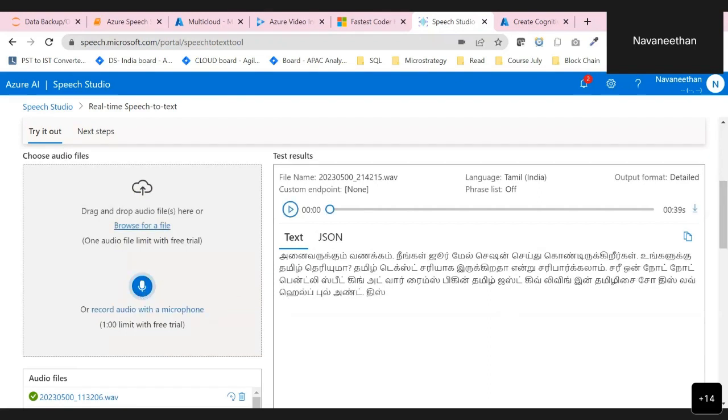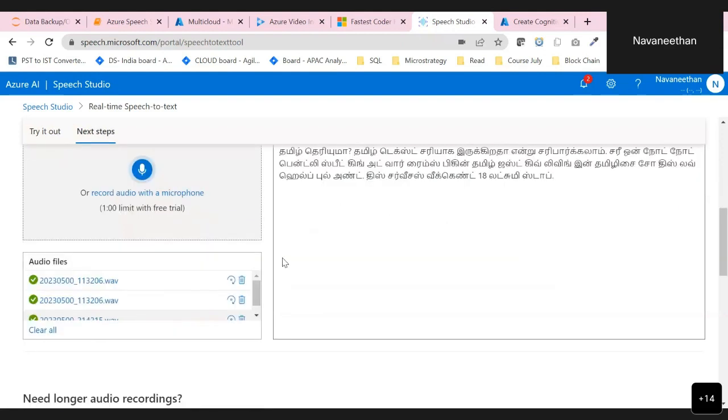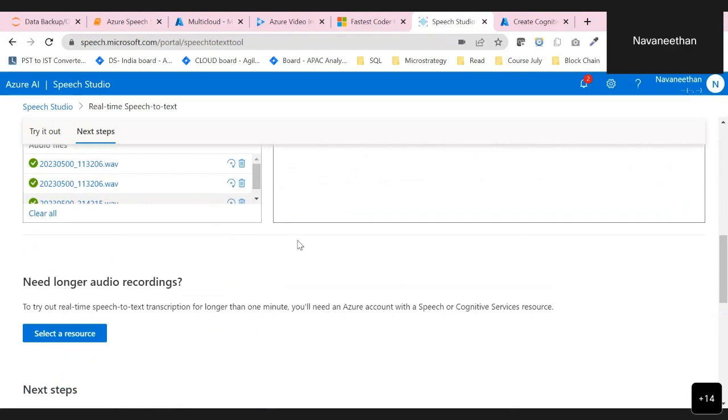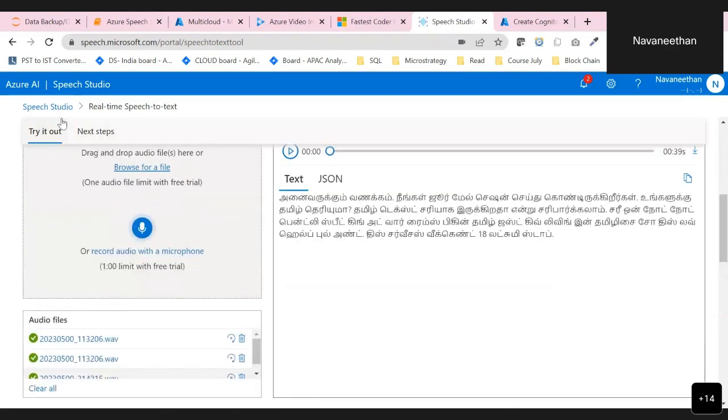These services will be helpful for creating apps for special people, for example, people who are unable to read or unable to hear. If you are creating an app, it has to work for everyone, because nowadays it's important. We have to give the services to everyone. So for special people, we can use this service and make your app helpful for them also. In that scenario, these services will be very helpful. Whatever I have done in Python Jupyter Notebook, I have shown the same thing in Speech Studio.